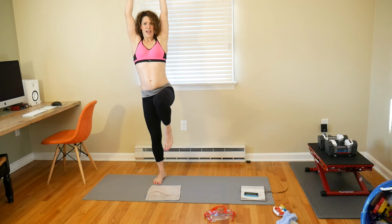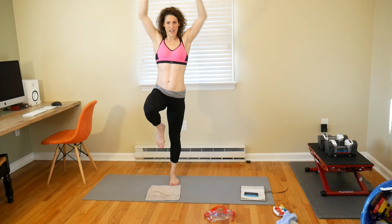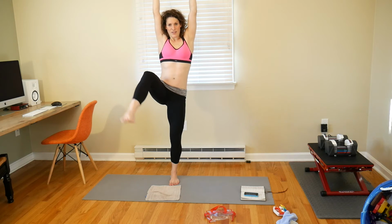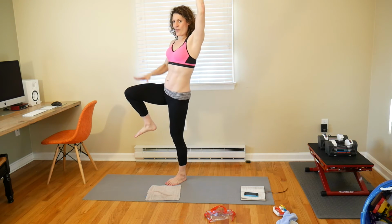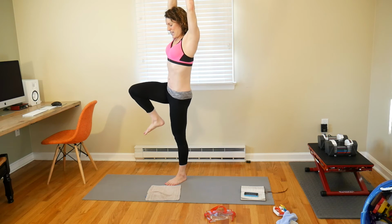Lift one leg up, and you're straightening and bringing it back in. Okay? I'm going to begin on this leg. So straighten, bring it in. Straighten, bring it in. You can point your toe, you can flex your toe. Either way, you're gonna feel it through your whole quad. You'll feel it on your supporting leg.